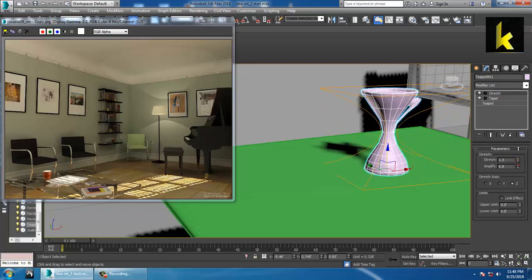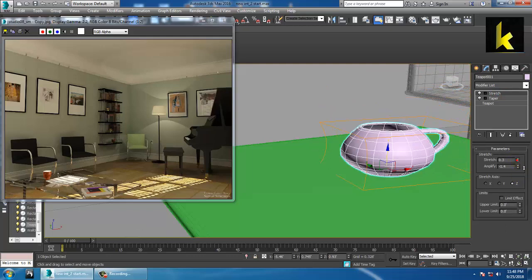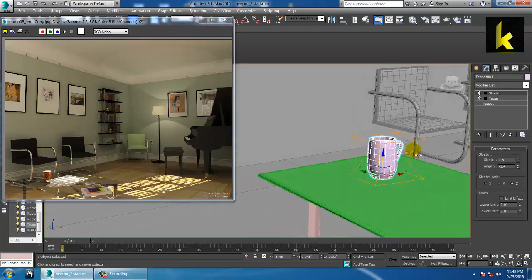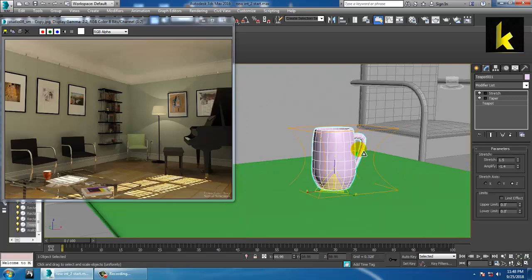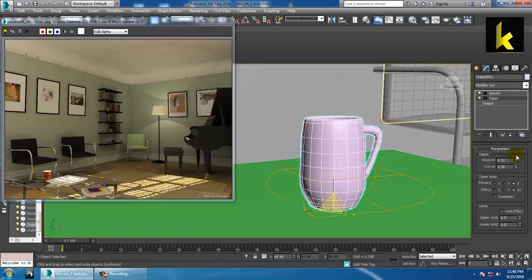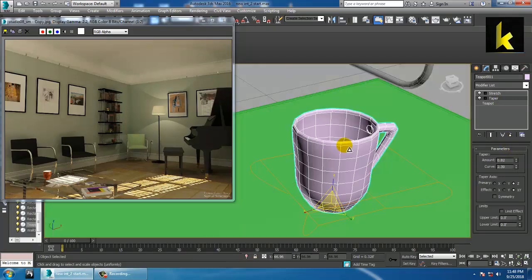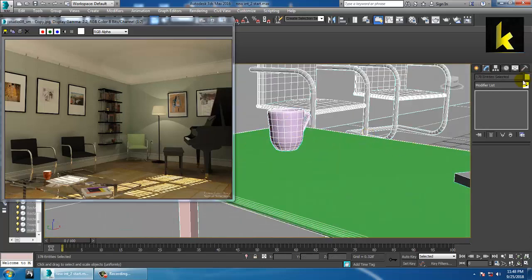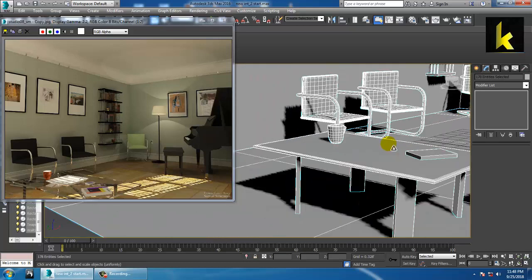So if you want the shape in any of it, you can give this shape to the cup. You can go into taper and resize from the top. So that makes it look like a cup. And you can change the color over here. We'll just save this file over here.